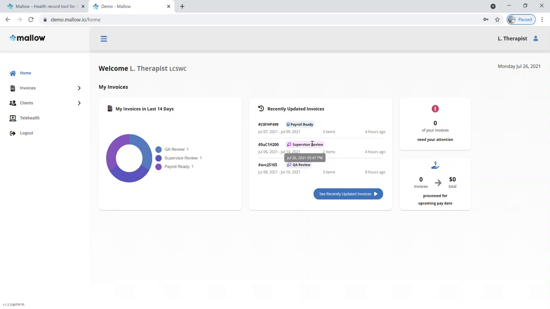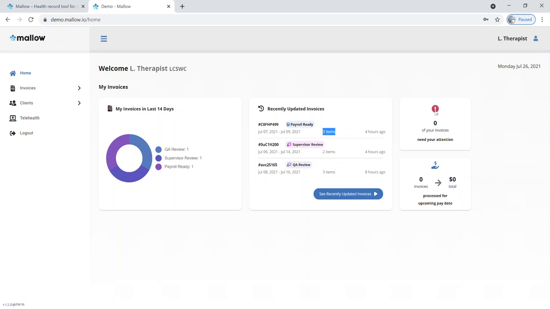It gives a summary, including the unique ID of each invoice, the status of an invoice, the date range of the procedures that are line items in that invoice, the number of line items in the invoice, and the timestamp of the last updates to that invoice.